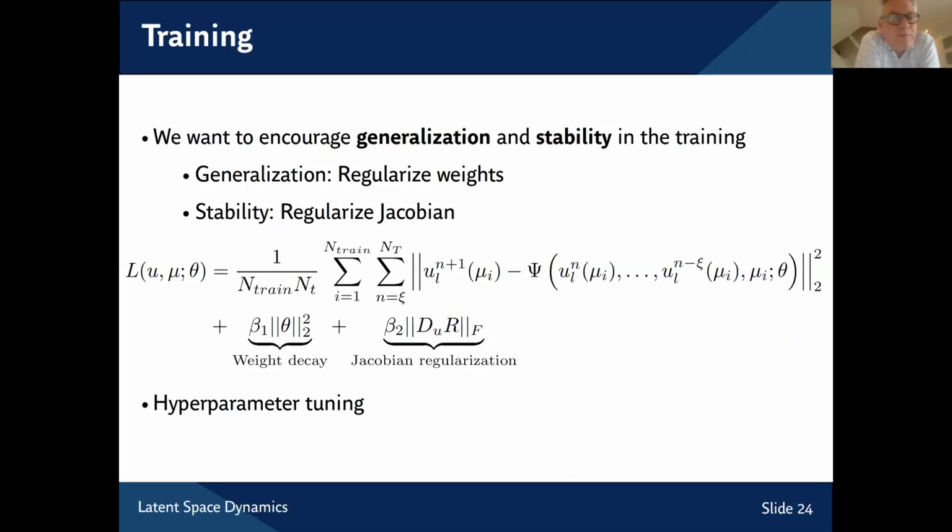Yes, I can imagine that there are incompressibility constraints. Yeah, exactly. A question from Jan Hesthaven. One often observes that LSTM errors accumulate in time. In your case, that would mean the phase error grows in time. Do you see that? Do you see a growing phase error in time?